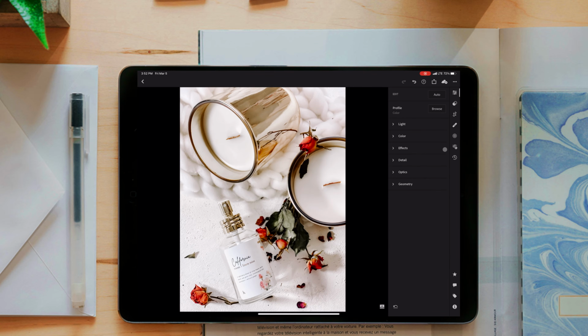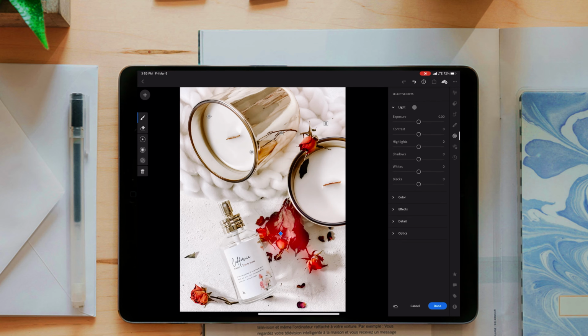Next, we need to adjust the shadows on the flowers. They look a little dark and unrecognizable, so you will have to go ahead and use the Selective Tool Paintbrush tool to decrease the shadows and darkness intensity again. Just paint over the areas you want to be adjusted. Press Done to save. I'm going to repeat this process in all of the areas that have intense shadows. I'm going to work on the candle tops next, and then move on to the blanket.